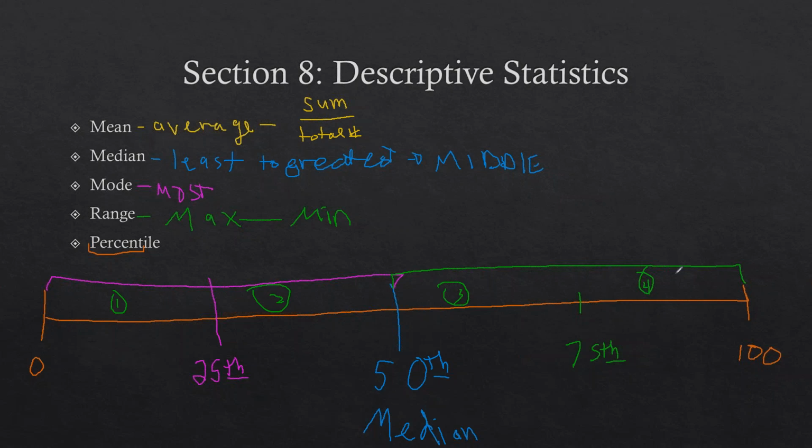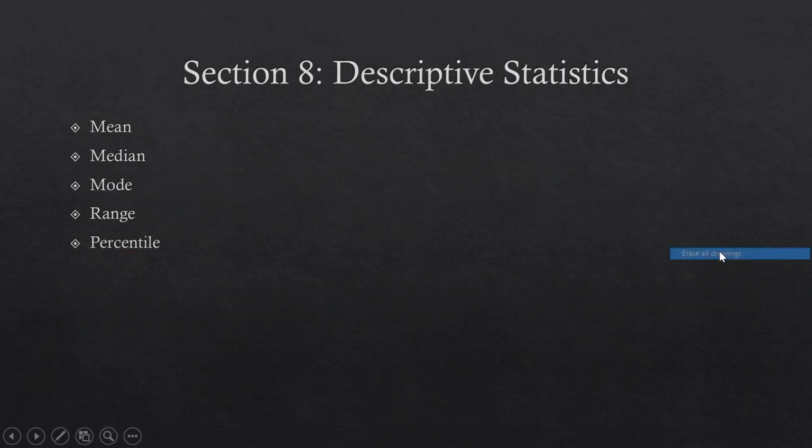So when you get to the Excel assignment for this section, you will have to find a random percentile. But that's easy to do in Excel. It does it for you. Okay, so basically the idea of percentile, though, is where does it fall between 0 and 100? Right. Okay, so that's kind of the background for section 8.